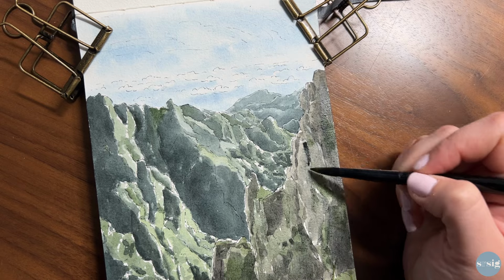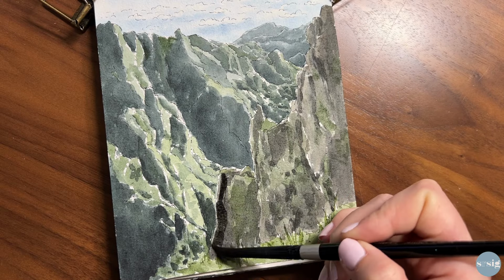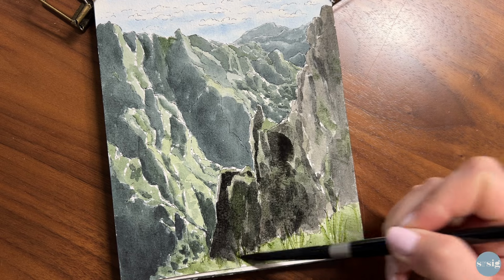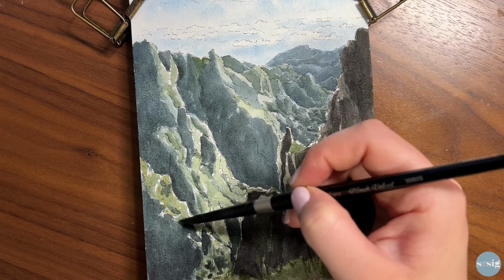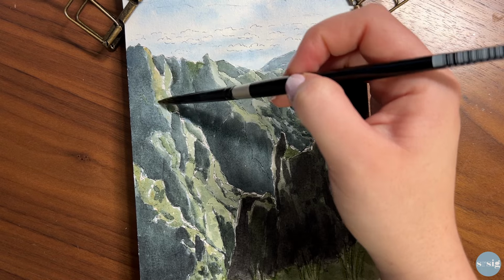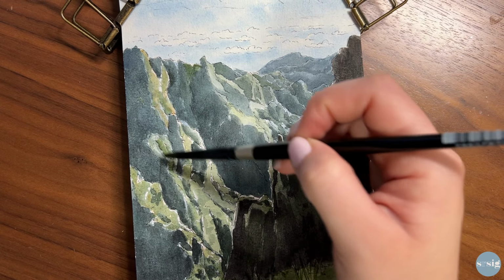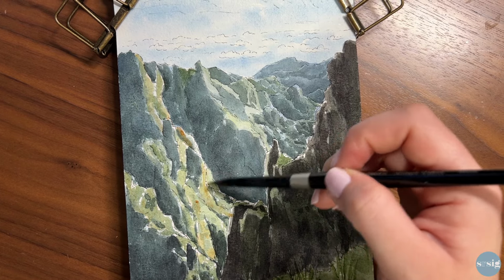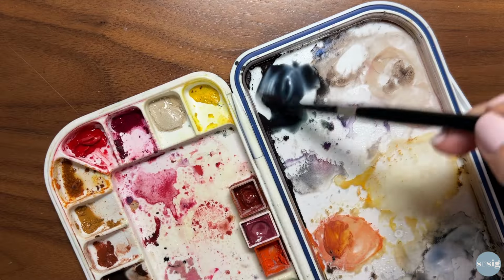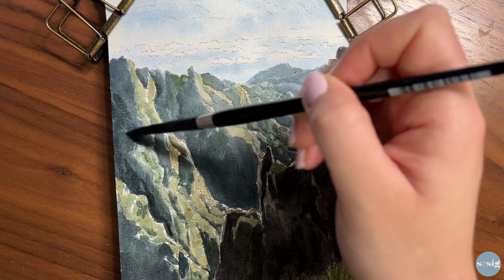This piece is in my Etcher Perfect sketchbook, which I'm almost done with, which is kind of exciting. And I know I've been using my Illo sketchbook a lot recently, but I've done all of my Landscape Art Club pieces so far in this other sketchbook, so I felt like I needed to return to it for this. And there's only a few pages left, so it felt like this was the sketchbook for this piece.